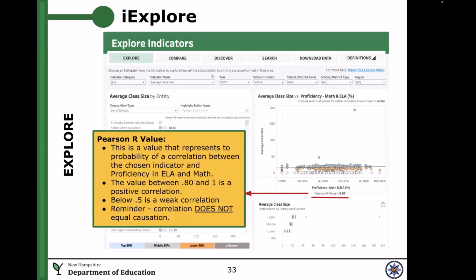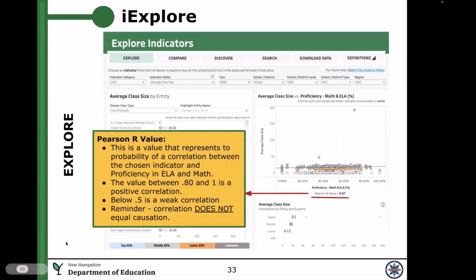That doesn't necessarily mean that the larger class sizes are making it so the ELA and math proficiency is lower. There could be a lot of other factors in there as well. So we just want to make sure it's clear that that doesn't necessarily mean that's what's causing it, but it would mean that maybe that's something to look into and to figure out if that is actually the cause and what can be done.